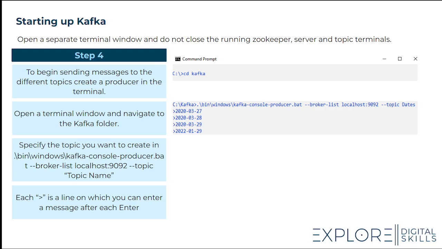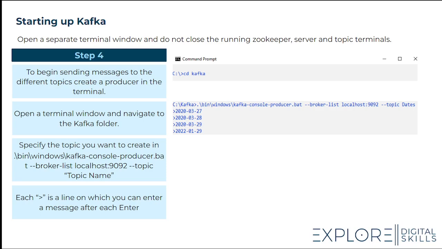Once you've found it, I want you to then look at the topic dates, and in that topic dates is where you're going to create this particular producer. And as I said, it is a pub-sub, a publish-subscribe platform.